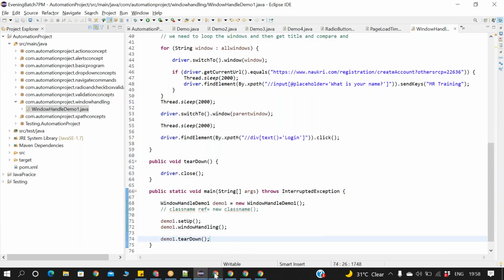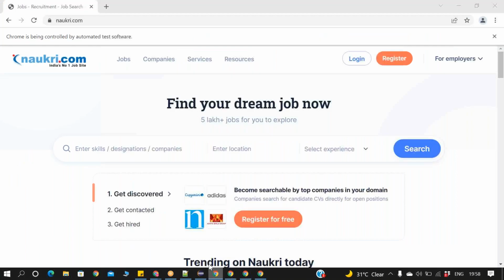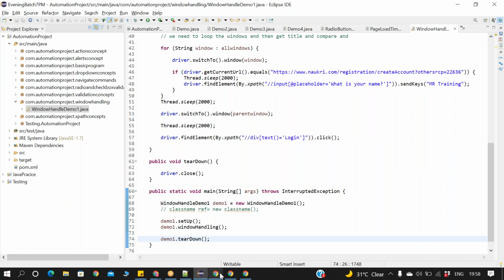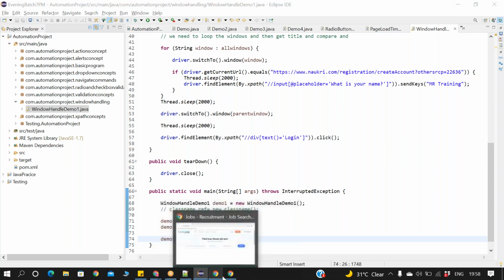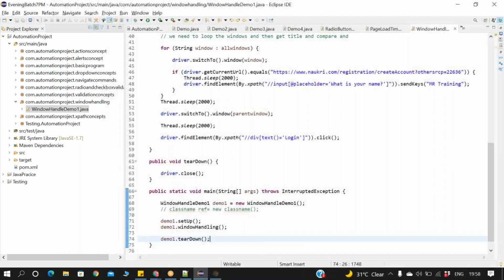Say I'm running my script and I'm closing all browsers before running the script. See, open the Naukri.